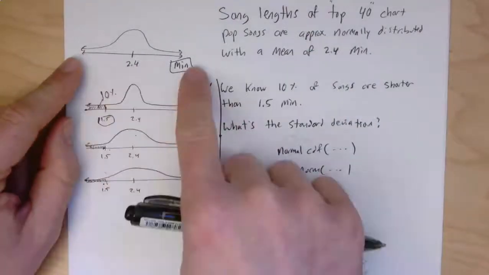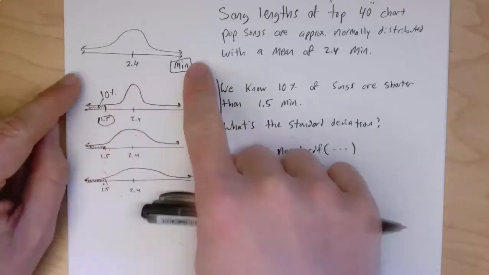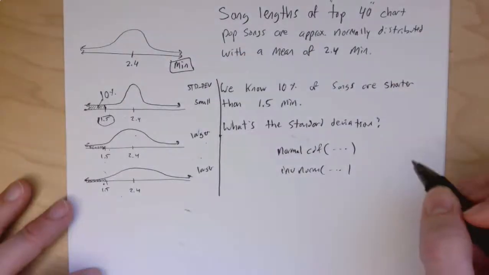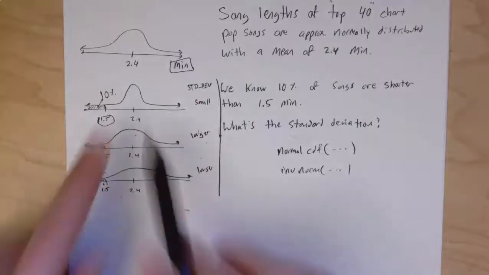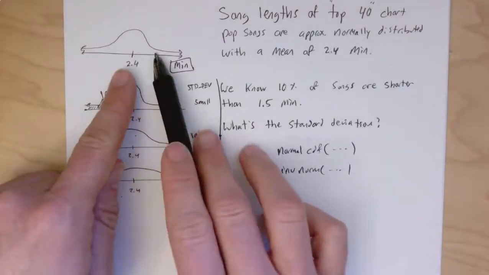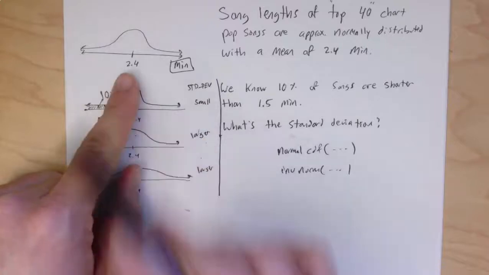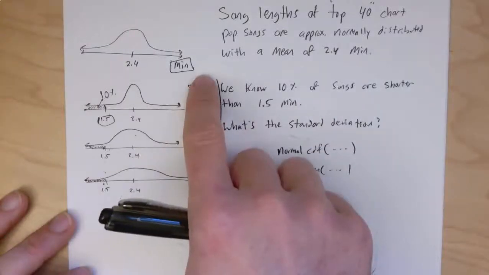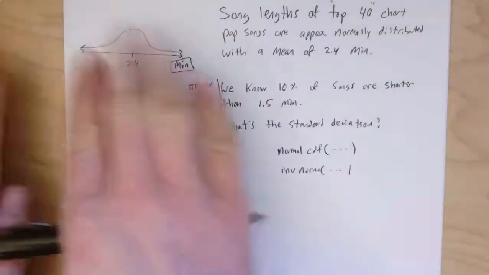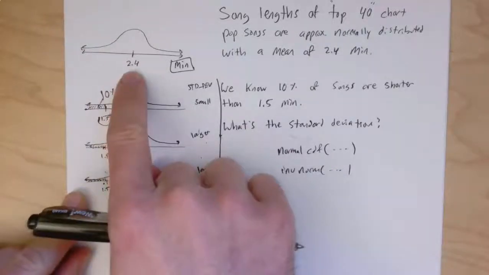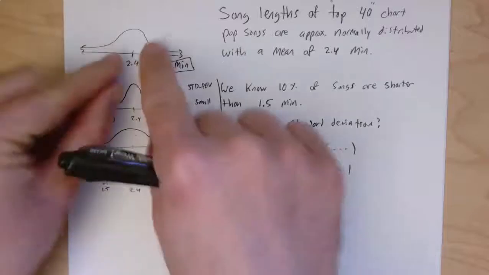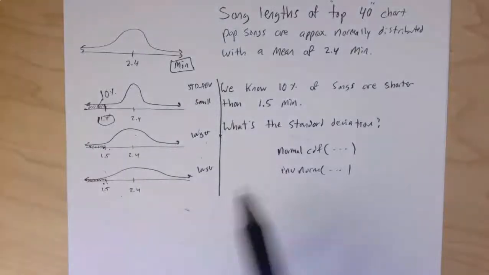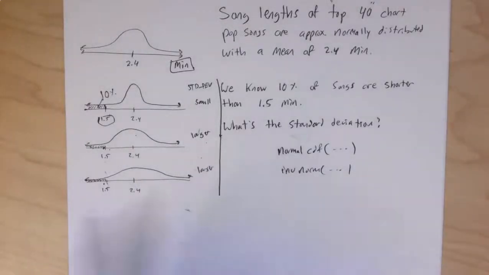So instead of a normal curve with a mean at 2.4, where all of our x units are minutes, let's convert them all to z-scores. Because remember, the whole idea of a z-score is it's telling you how many standard deviations a particular song is above or below the mean song length. So when you convert all of your data to z-scores, that's like taking your normal curve and shifting it so that the mean that used to be at 2.4 is now at 0. And whatever the standard deviation was, you stretch it or squish it so that the new standard deviation is 1, because that's what it means to standardize things using z-scores.